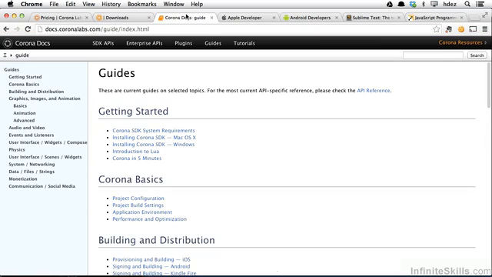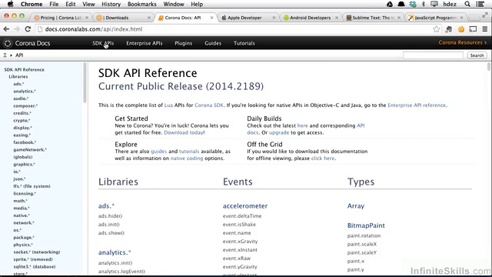Now, another thing that you'll need is the Corona documentation. The Corona docs are critical for getting through Corona and learning it. Even I, as an experienced Corona developer, still use the documentation. So have them handy. Especially you'll want to take a look at the SDK APIs. That's where you can look up any of the APIs that we use and get more information for them. One thing that's critical is notice that the current public release is always at the top of the page. So that way when you're looking at the API reference, you know which public release is relevant.